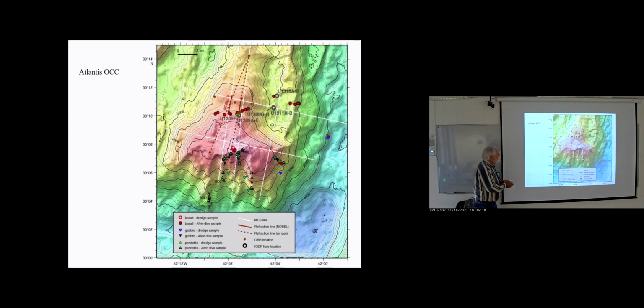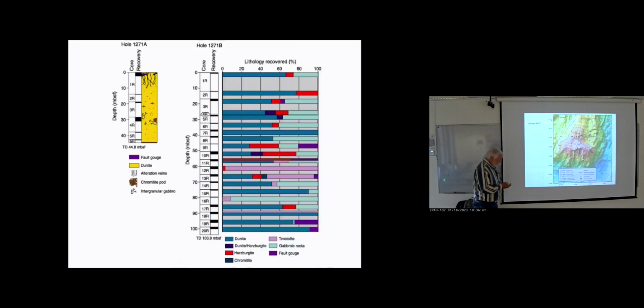And they also put in some, not in this one, but in some other oceanic core complexes in the Atlantic Ocean and also in the Indian Ocean, scientific drilling operations were carried out. And I want to show you some results. And here you see the mineralogy of boreholes 1271A and 1271B. I think that Kelemen was the chief scientist.